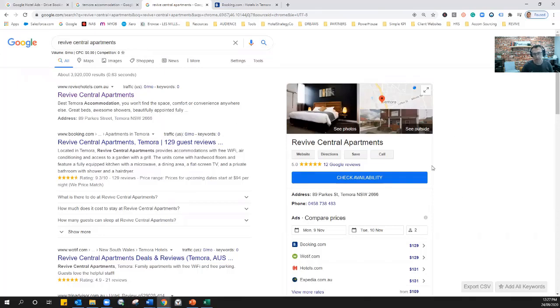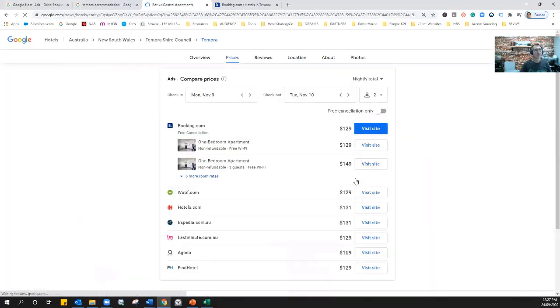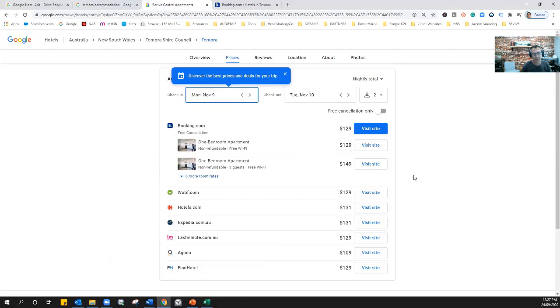So we want you to be there, but it's not obvious to click on that website button. It's more obvious to click here when you're seeing an appealing rate, or you might even go here, and you might think by checking availability here, you might think that you're actually starting to book direct with the hotel, but you're not. You're actually just taking a deeper dive into this pricing module that sits within Google Hotel Finder.